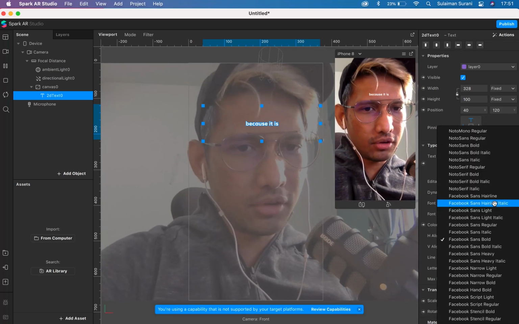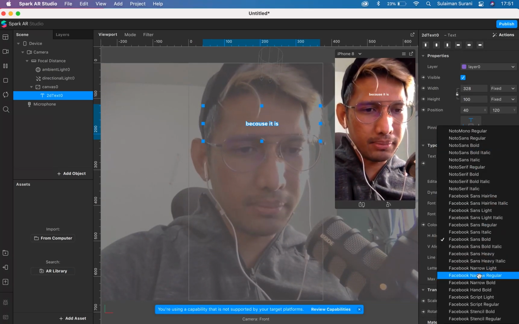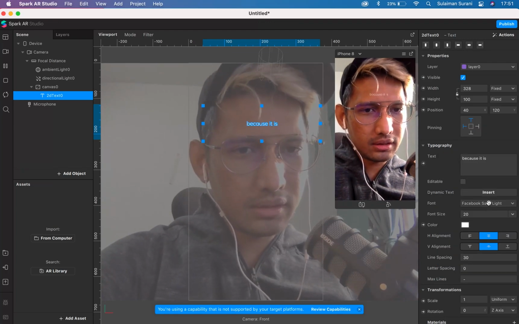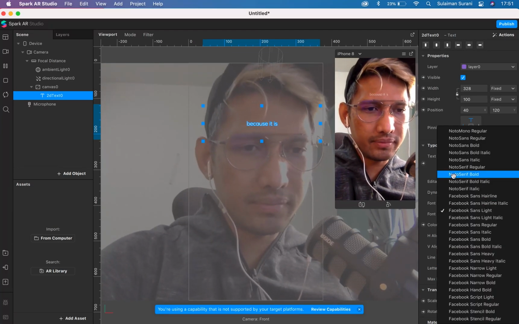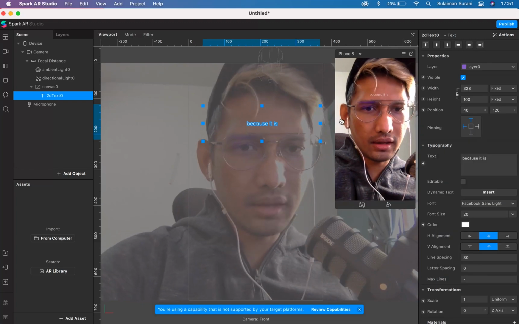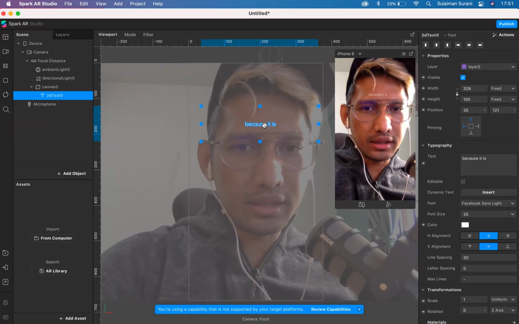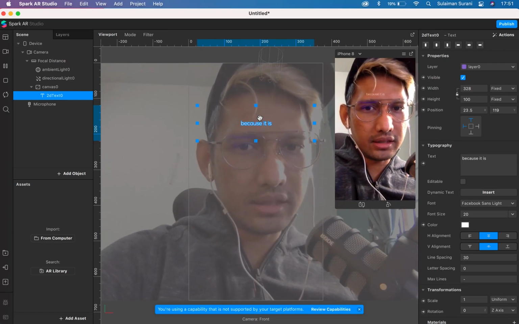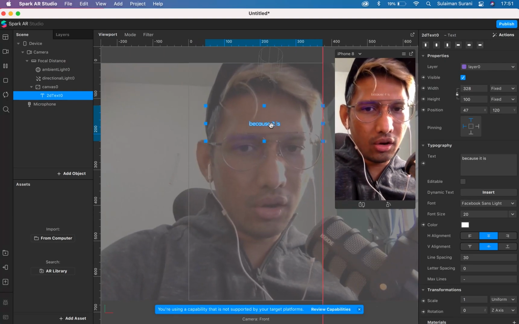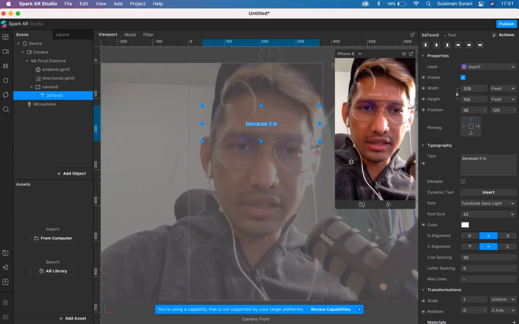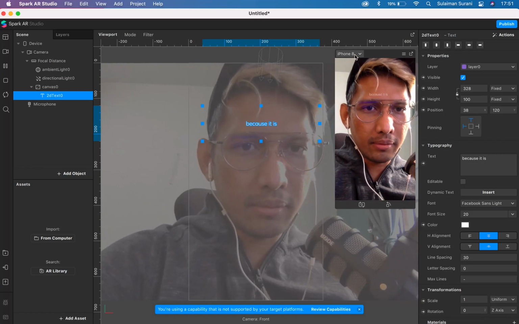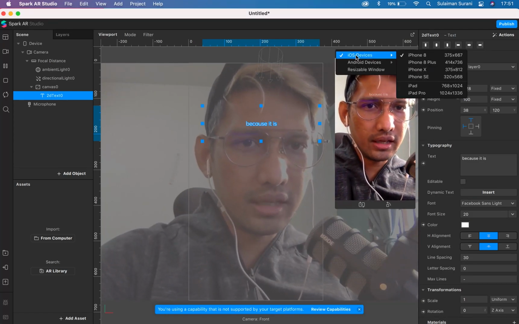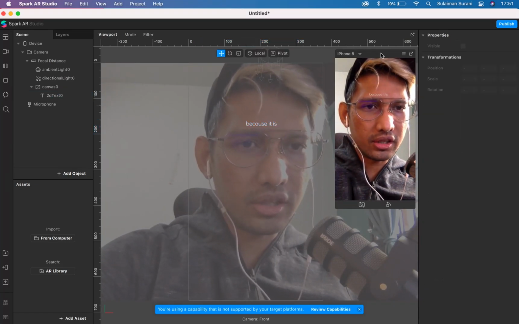Now if I click on font here, these are the only options that I can play with. Quite limited. I'm going to import my own font type. And I want to make sure that it sits in the middle of the frame. One way to do it is to drag it out and see the red line here. Or, because different users will be using different devices, here I'm viewing on iPhone 8, but of course you can change accordingly.